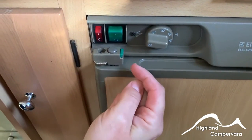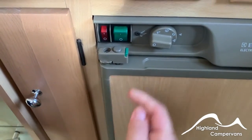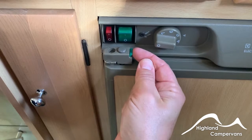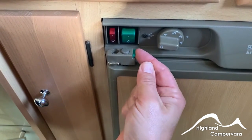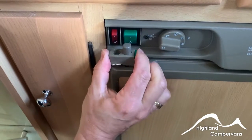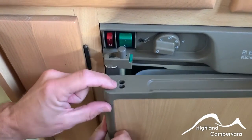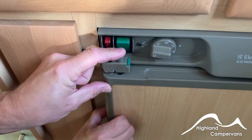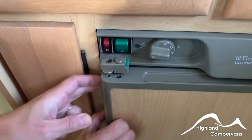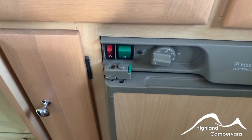Everybody gets caught out on these little fridge latches. The tab goes down to stop the door from opening — push your finger in on the green tab at a diagonal position and you should find it releases and comes up. There are two hole positions: the outermost obviously keeps the door shut, but if you're wanting to ventilate or store the fridge then put the tab down on the innermost latch and it will give you just a finger gap for it to breathe.